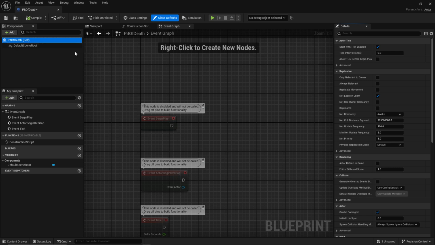Now when I click on this component itself, you can see on the right hand side we've got a few details. The main one actually is this start with tick enabled. So essentially what causes latency to our Unreal Engine editor is all these ticks that are being called all the time by different events. I haven't played around with this much in the past, but it's a very useful thing to do if your game starts to not perform very well.